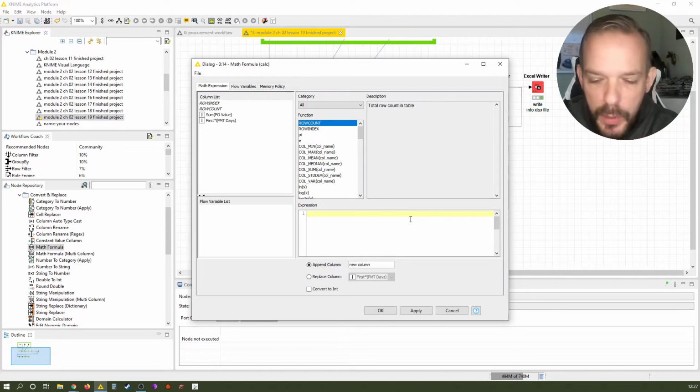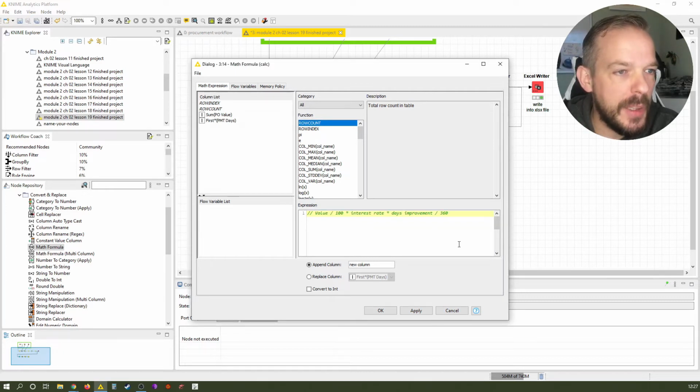But the very first thing we're going to do, because the formula, if you remember, was a little bit more complex, we just add the formula here as a reminder, or as a comment, so to say. So I have prepared that already for you. So let me just quickly paste it in. All right, and now we can use the expression or the formula itself by replacing these elements here with the ones we discussed. So the value will be the sum of the PO value. Okay, that will be divided by 100, and that will be written exactly like this.